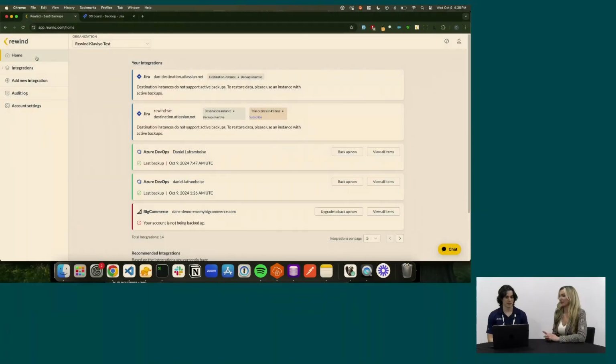It's very needed. Do you mind giving us a visual of exactly how this app works? Yeah, absolutely. The best way to get the sense of how Rewind works is to actually delete something in Jira and then use Rewind to try to find it and restore it. So the first thing I'll highlight here is that we're actually on app.rewind.com, which is not normal for a Jira Confluence app. The reason we have an external tool is really to give people the opportunity to use the backups outside the platform that we back up. If the backups were tied to the tool, say Jira, and Jira goes down, well, then your backups go down with it. So that's why we start here.